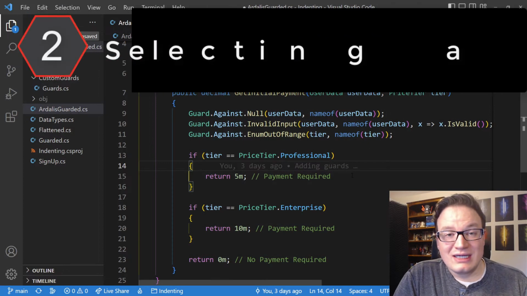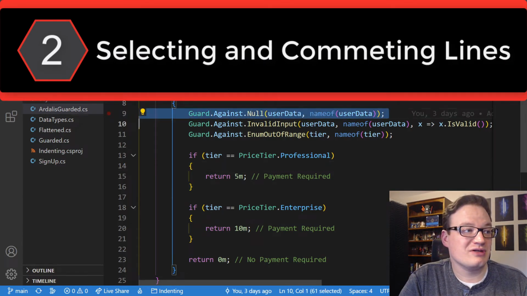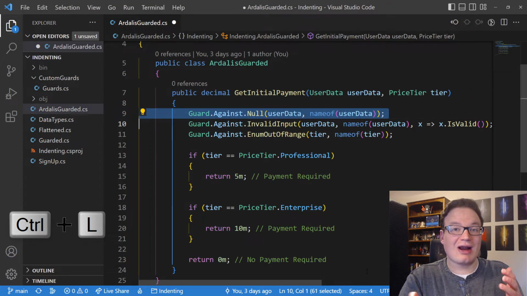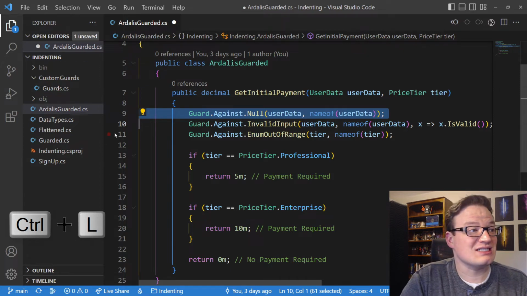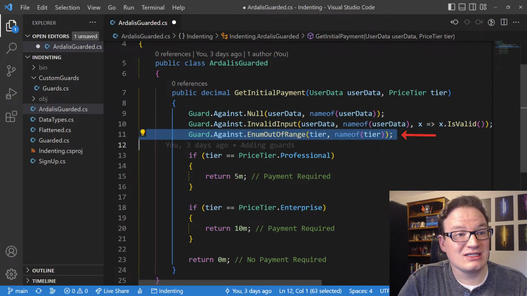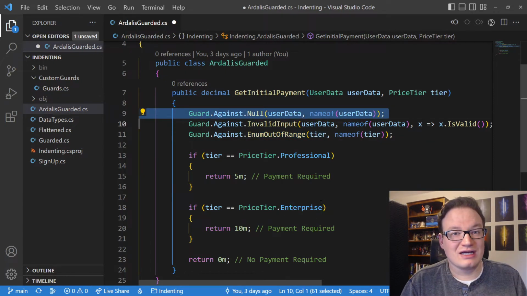All right, the next thing I want to talk about, we talked about moving a line, but there is actually a way to select this line other than hitting the line number. What you can do is you can hold Control-L and it grabs the entire line. Now this one is a keyboard shortcut that actually does it. This is the same selection as if you clicked the number for the line number. And by that I mean, if you look at the end, it is grabbing a little bit extra, and that means it's getting the new line. What that means is that I can grab the line, boom, I've got the line selected.